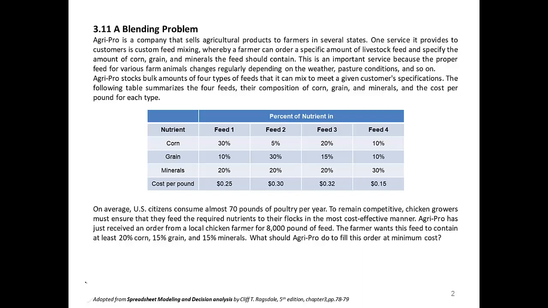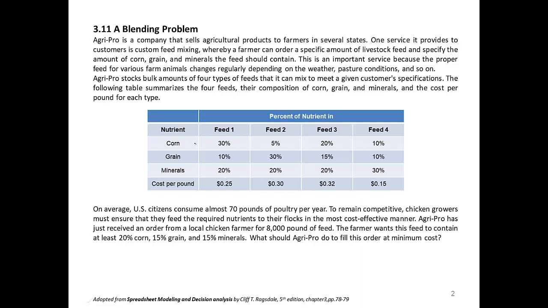Okay, everyone finish reading? So what does the farmer try to do? Try to put a good mix using those 4 different feeds to meet the requirements of those minimum percentages of corn, grain, and minerals, because each feed contains different percentages, and by mixing them together, he can achieve this minimum requirement. And at the same time, those different feeds cost differently, right?